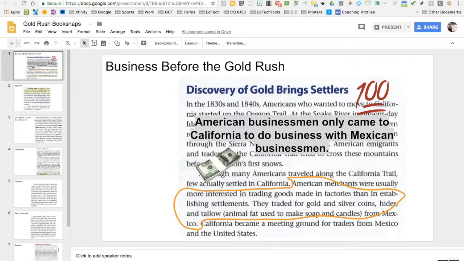If you need any help, go ahead and ask Mr. Casado or I, and we will help you. So these are the 3 parts of a Booksnap. Stage 1 is after you've read the text, you circle the part that you think is evidence of the clue. Then you look at what you circled and you write in your own words a statement or opinion about what you circled. And then stage 3, you find at least 2 pictures, 2 sticker images. Emojis are always great to back up what you wrote here. So if you have any questions, go ahead and ask either Mr. Casado or I, and we will be around to help you out.